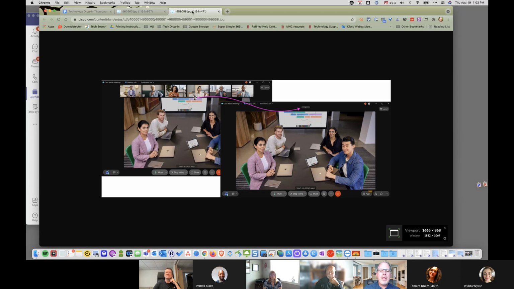There's also a new area that they call the stage. Basically anything I put on the stage is forced on everyone else's screen. So if I want two specific speakers, I can drop them in. I can also go in here and remove the film strip, so get rid of all the people at the top, and just have the main screen there. I don't think this is part of the stage.